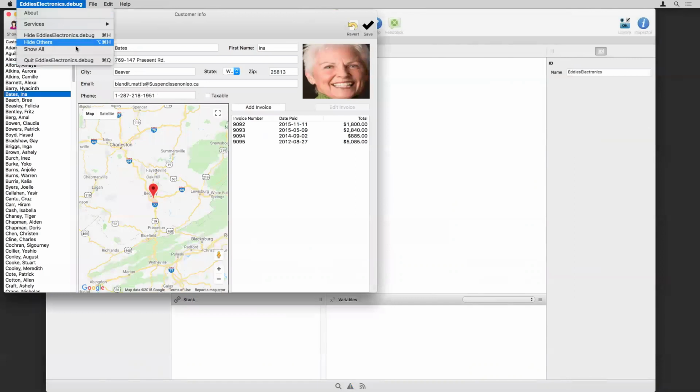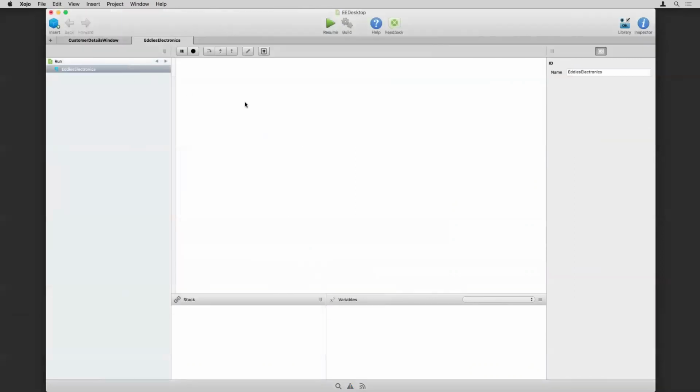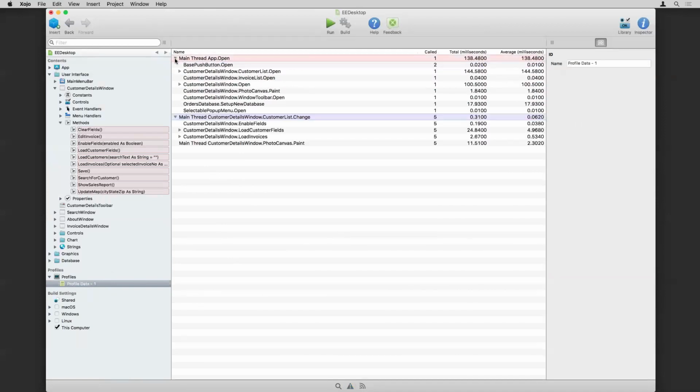And then when your project terminates, and it has to terminate normally with a regular quit, it can't crash or anything like that, you'll get a new entry here of profile data. And you can run it multiple times and get multiple entries here so you can have them for comparison. And you can see what methods were called, how many times they were called, and how long they took to run. So if you do need to analyze your project to tweak its performance, this can tell you what areas you might want to focus on first.